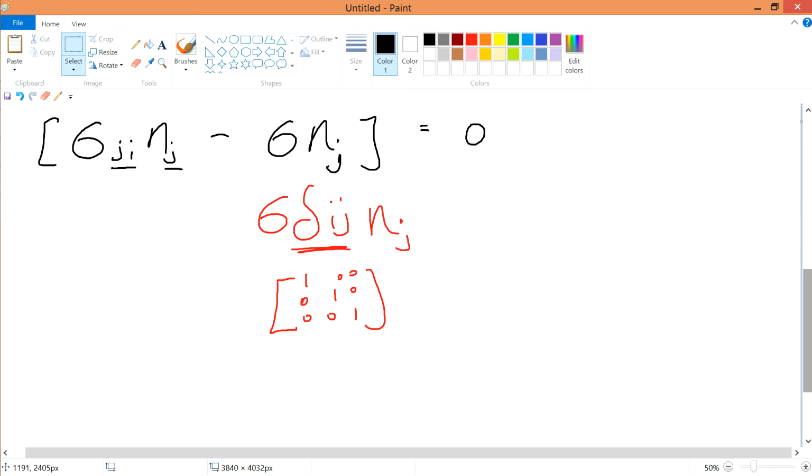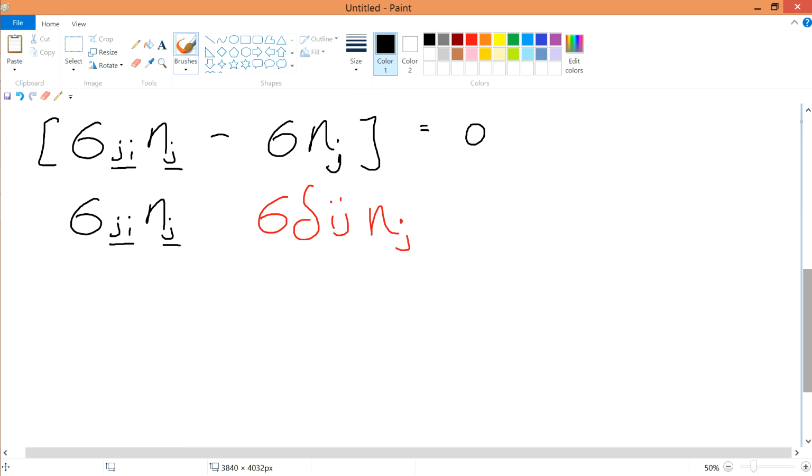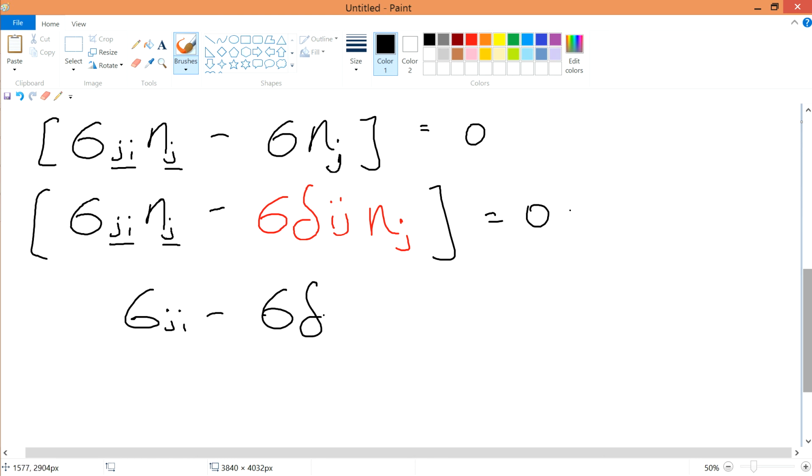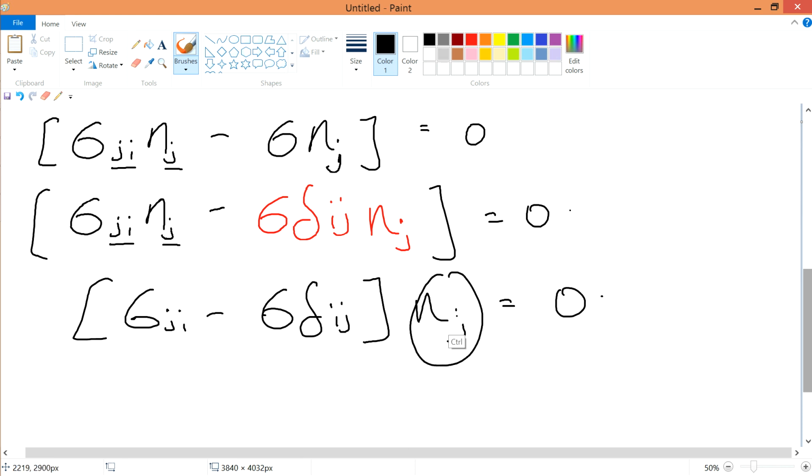And since I can re-represent this system as this system, I simply rewrite the formula as this, with this minus sign equal to 0. Then we factorize out the nj because it is the common term. So I have sigma ij minus sigma delta ij, and nj is equal to 0. So I group everything into the j basis now, in the j space. So when we solve the answer, we're actually solving for the j space.